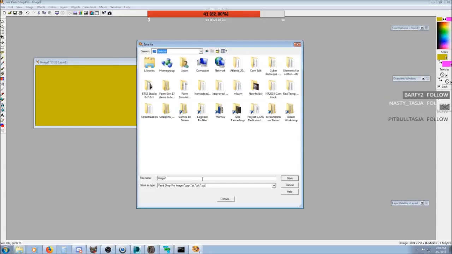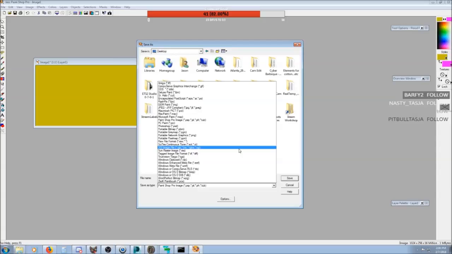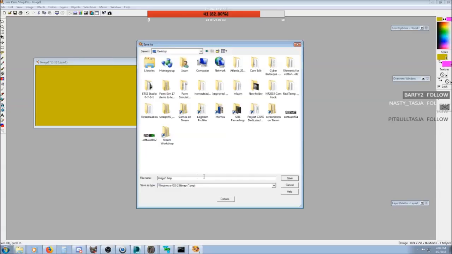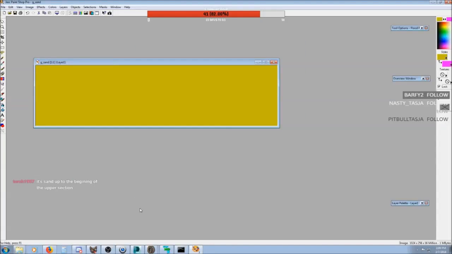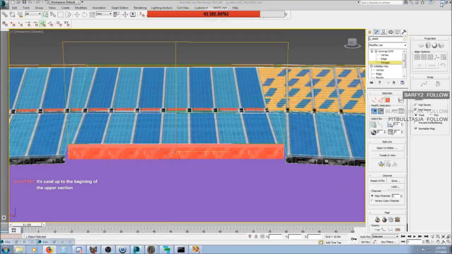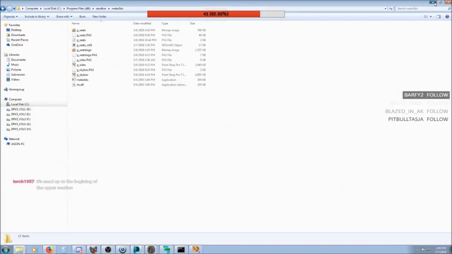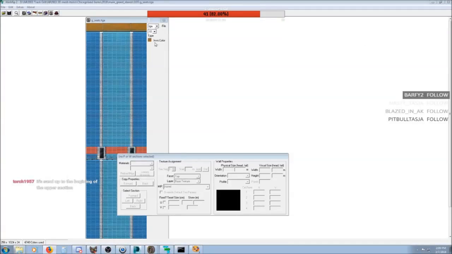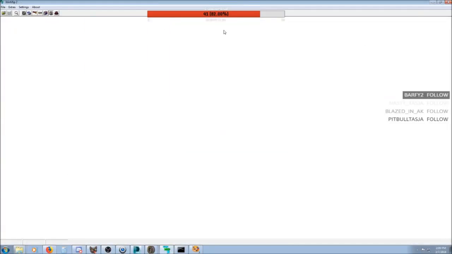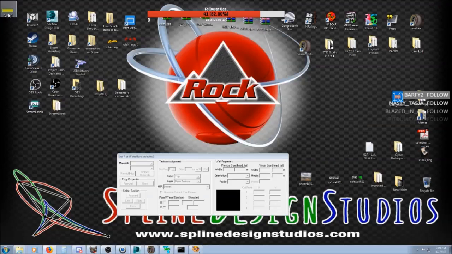Okay, let's just put this on the desktop here. This is just for the purpose of demonstration here. So I'm going to make this as a bitmap, and I'm going to save this as G-sand, just for my purposes. Okay, so that's my texture. So that should be on the desktop. Could have made it easier on myself. A lot of windows open. Let me close this. Alright, so here's my texture.